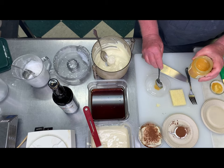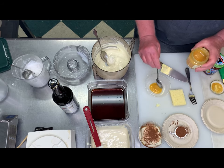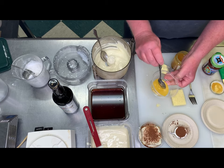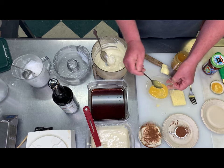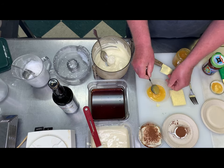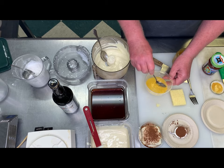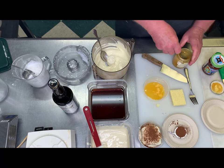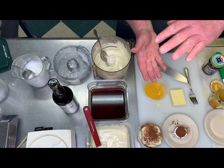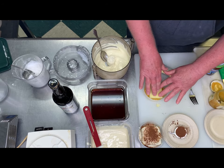And you can make this yourself. It's not hard to make, but it's nice to use it right out of the jar. This has got a nice lemony filling. So whatever container you're serving it in, you want to get a bottom layer of whatever jam you're using. Now, I've made trifles in very large containers like this, and that was fun. Here's your cake. Push that into the trifle mix.